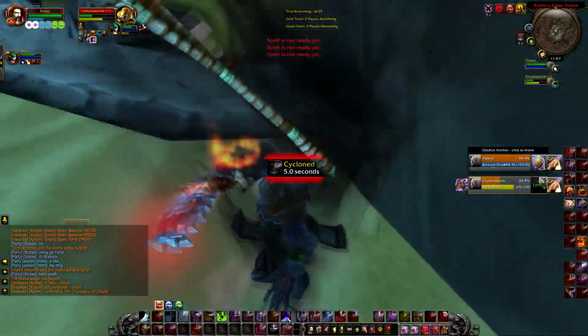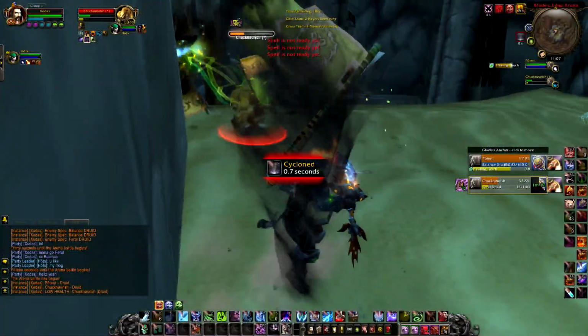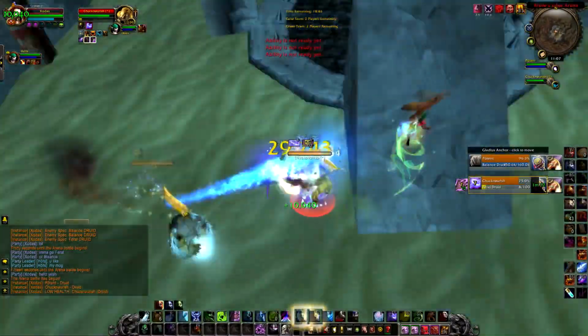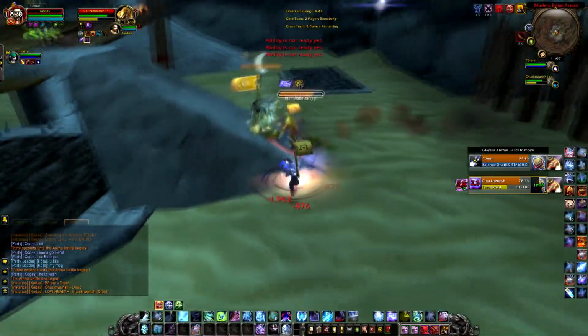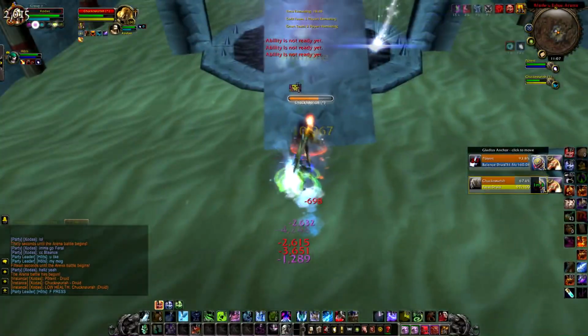I'm about to get cycloned. I do not have a trinket for this. I should have swapped and interrupted him. I did not, obviously. And so that was my mistake. Going back on this Feral Druid like no one's business. I am stunned, lol stunned, so we're going to go ahead and interrupt that Cyclone. We're going to grip him down to me, and we're going to continue.